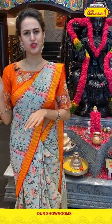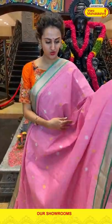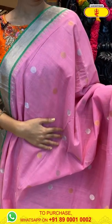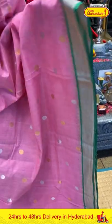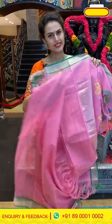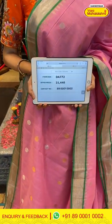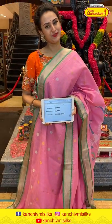Moving on to the next pretty saree — it's a very beautiful rose pink saree. I love this combination: rose pink and green. The body has polka dots with gold and silver zari. The border has a beautiful khadi border with temples. The pallu has a beautiful khadi pallu. The blouse is a beautiful self blouse. The code is DA772 and the price is ₹24,440. To buy this, take a screenshot and ping us on 8900-1002.